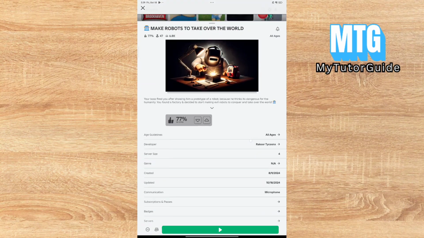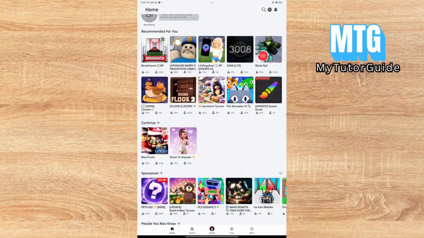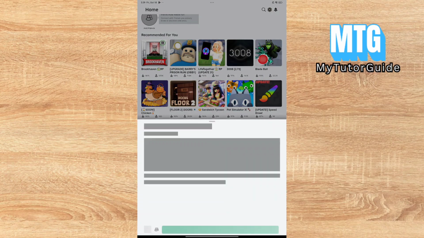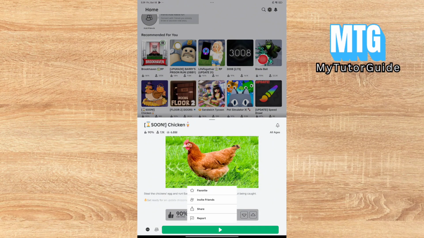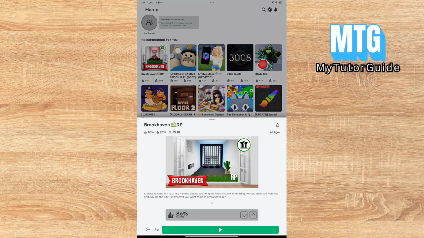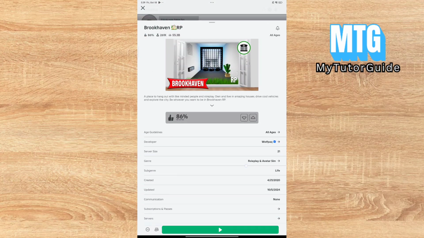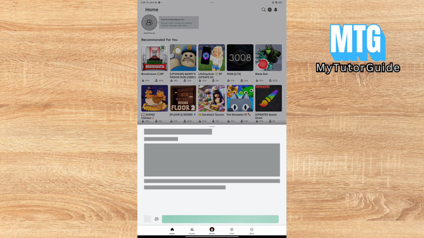Now, in the past, there is an option for you to follow games on Roblox, but with the current update of Roblox, you won't be able to find the follow button anymore, and you cannot follow games on Roblox in the present with the current update of Roblox. You can only add games to your favorites and rate the game that you have actually used on the application.